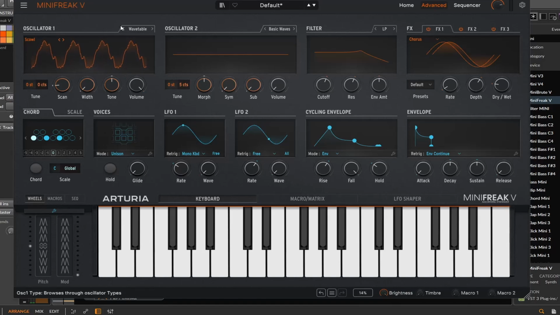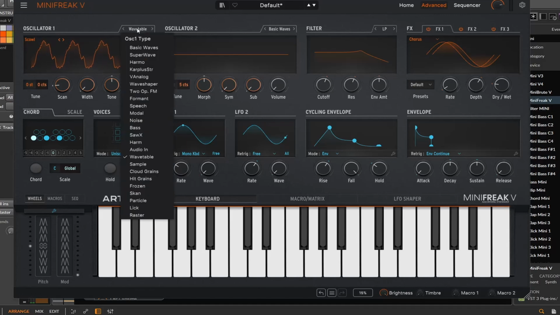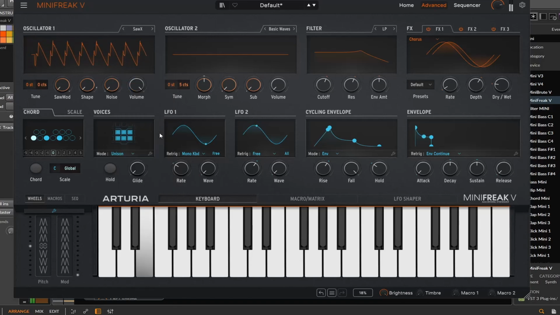I really like it. If you don't, you know, it's a real powerhouse on the amount of different oscillators that you have access to. Basic and waves and harmonics and virtual analog and all kinds of stuff in here. Grains. This thing is amazing, and that's pretty cool.